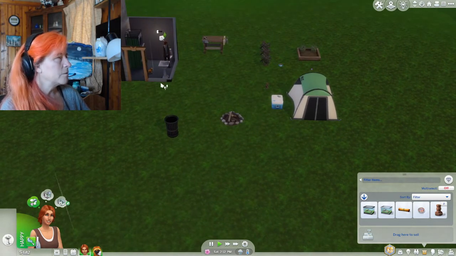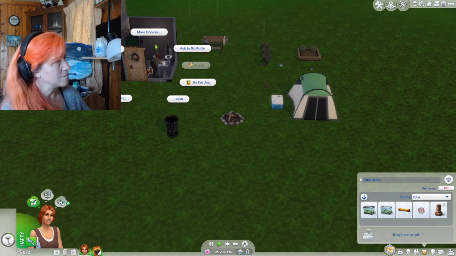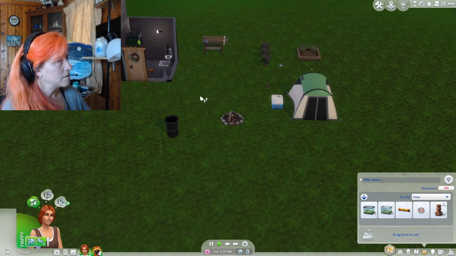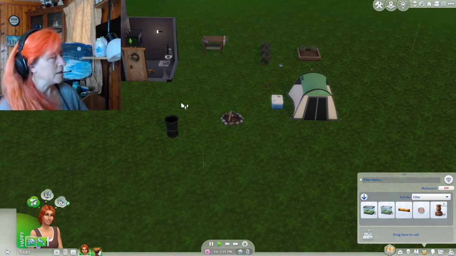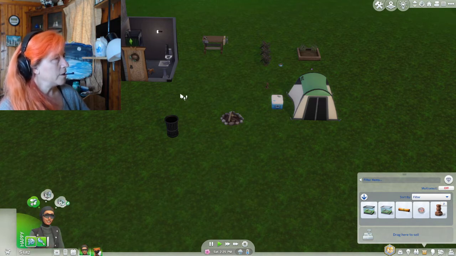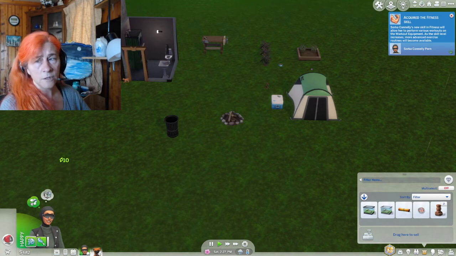I don't think I've ever really played with dogs in The Sims. I've done a lot with cats because I'm fairly good about it. Because, you know, I tend to be more of a cat person no matter what anyway, but yeah, we are going to have Sorka take Duke out for a walk and we will join her in a few minutes.